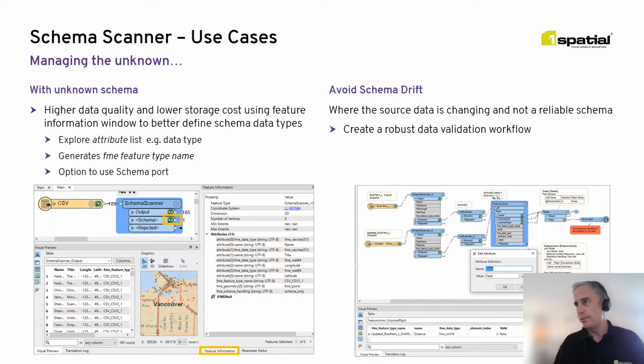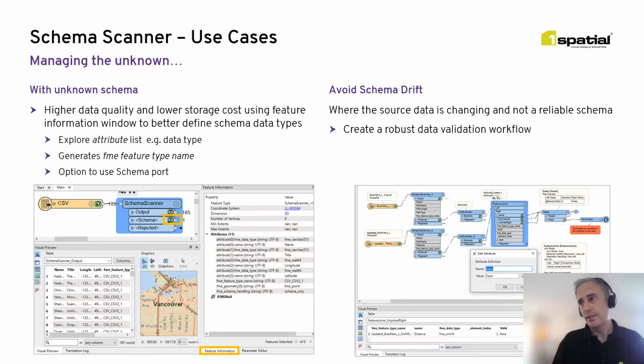So when you look at this, one thing to note very much so is we've got an original and a new updated shapefile in this case, and we're only using the schema output. We're exploding and then joining back on the exploded attribute names. What we're doing also on this feature joiner is right-clicking on each port and assigning an attribute, where we're giving it a true or false. So for the joined, it's true, and for the other unjoined, it's false. Thereafter, we pipe all those into a tester, and a condition for false, we make the workflow terminate.